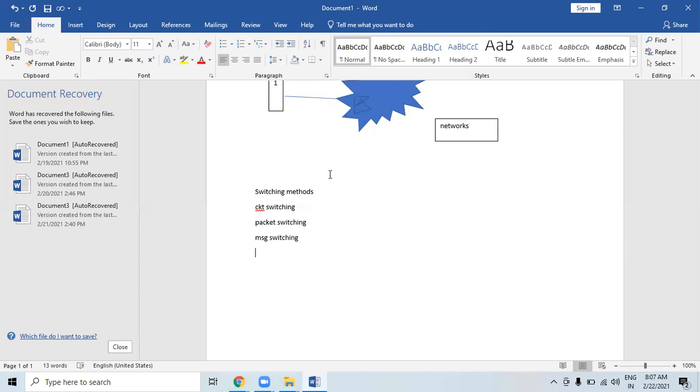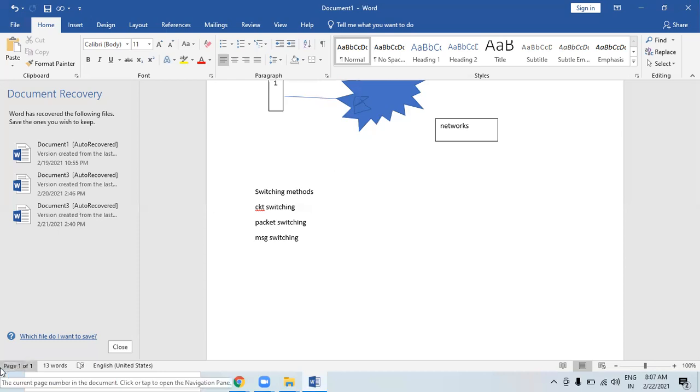In circuit switching, the entire bandwidth is reserved in advance, and in packet switching it does not reserve. There is bandwidth wastage in circuit switching, but no bandwidth wastage in packet switching. There is no store and forward transmission in circuit switching, while packet switching supports store and forward transmission. Message switching is used for general communication, but it is still used in networking applications.